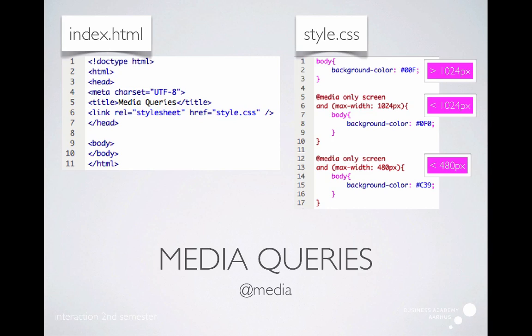That means that what we specify in the section with the max width 1024, that means the middle one, will also go for the last one. That means less than 480.